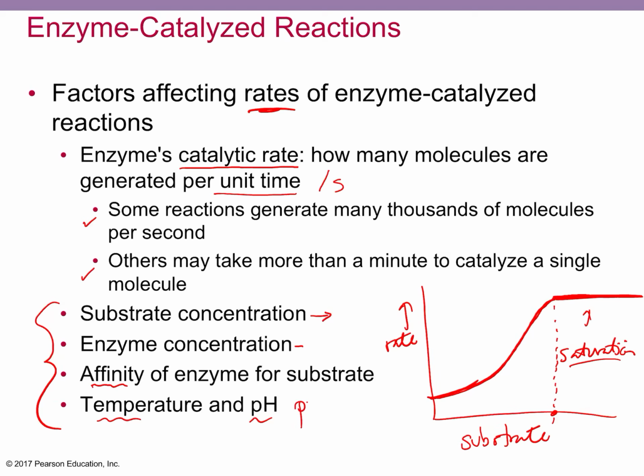We know that enzymes are proteins, and so temperature and pH will affect all proteins, not just enzymes. Higher temperatures will start to denature enzymes, and alteration of pH will also start to denature enzymes. Denature means that the enzyme shape or conformation has been broken down. It's not functioning in the way it's supposed to be functioning. This is why high temperatures and high fevers are dangerous for us. Also, if our blood becomes too acidic or too alkaline, it can cause coma and death because our chemical reactions just stop happening.